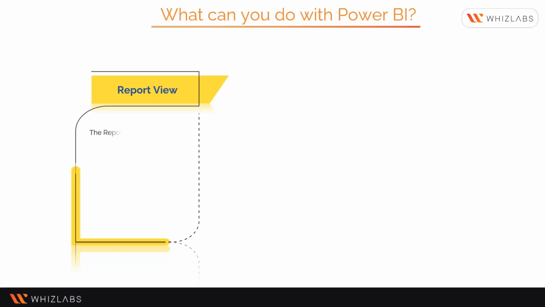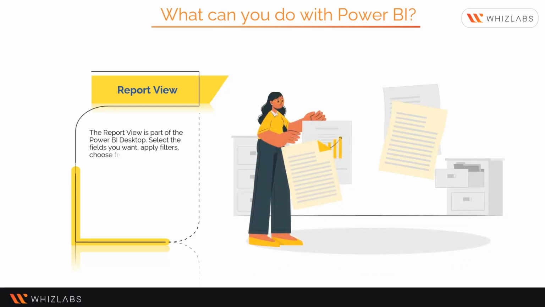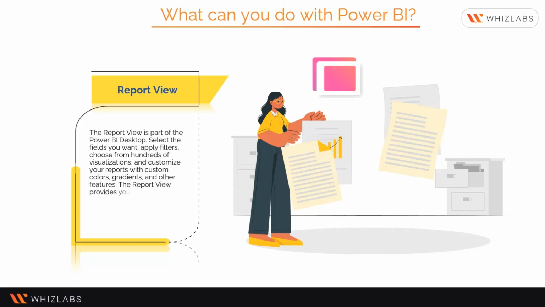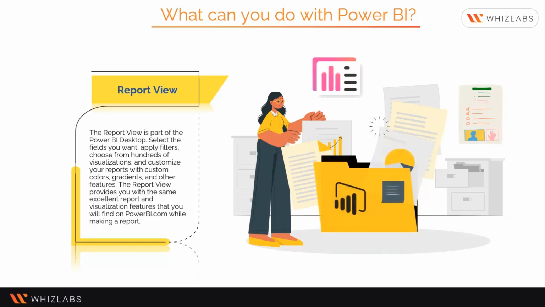Create reports. The report view is part of the Power BI Desktop. Select the fields you want, apply filters, choose from hundreds of visualizations, and customize your reports with custom colors, gradients, and other features. The report view provides you with the same excellent report and visualization features that you will find on powerbi.com while making a report.